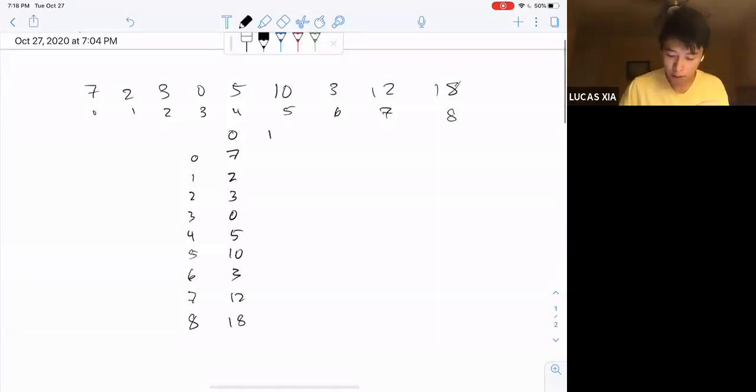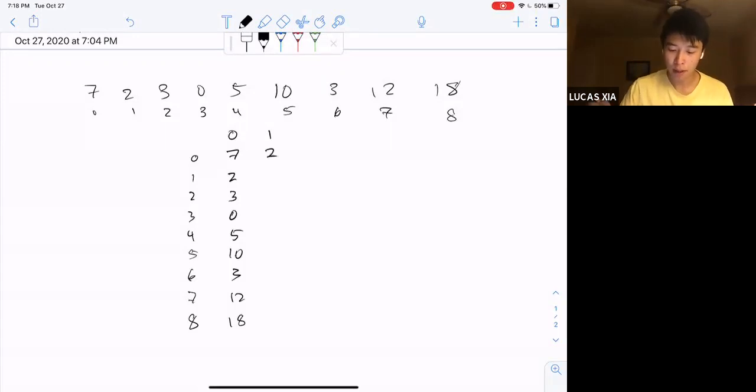The goal here is to calculate the min of ranges of length power of 2 that start at each index. So for the next column, this means that we want to find the minimum of ranges of length 2 that start at each of the indices. Starting at index 0, the min is 2.